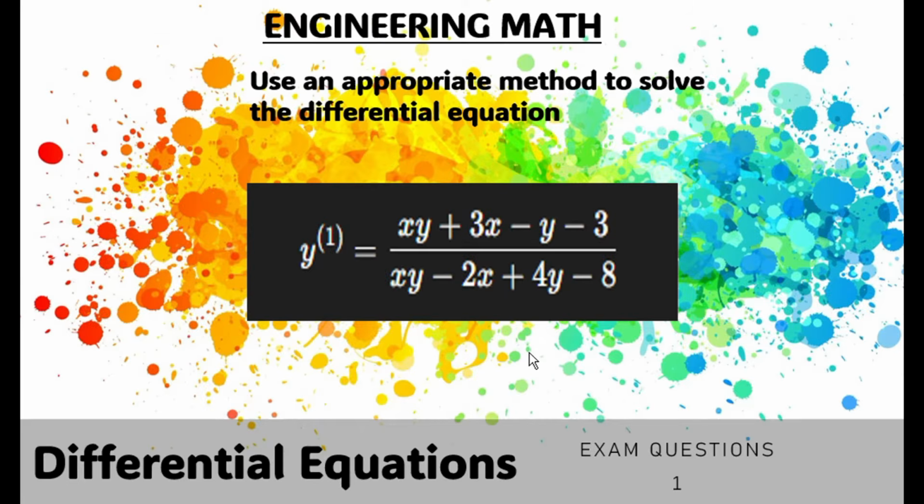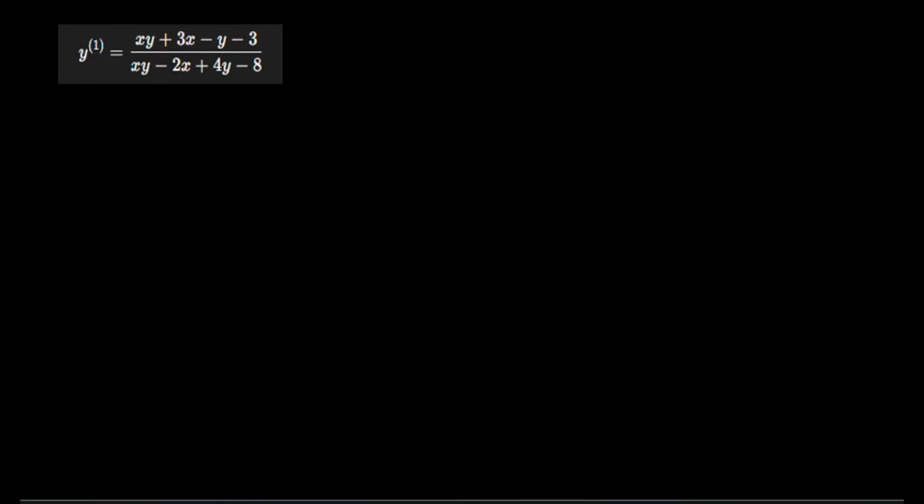Good. But before we do that, we need to group like terms and make the equation simple before we can apply our method of separation of variables to this. So without wasting much time, let's see how we go about this. Okay, so we first focus on the numerator. So we have the equation for the numerator.